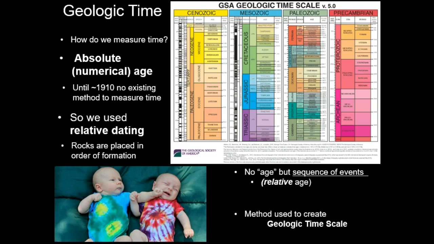So the methods that we will look at in the next few slides are the ones that were used to make a relative time scale at the beginning of geologic study. So that relative time scale was eventually supplemented by numerical dating, which provided the quantitative addition to this tool.